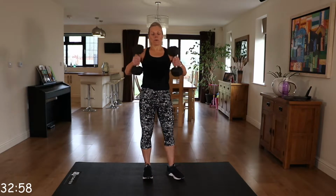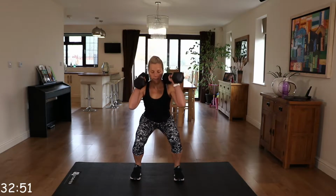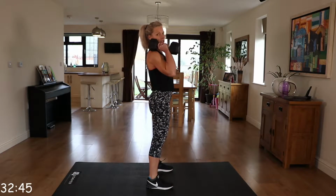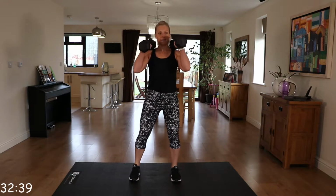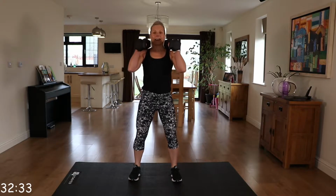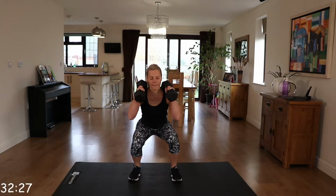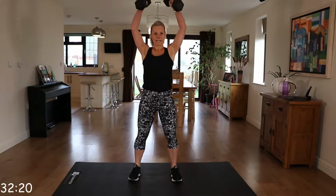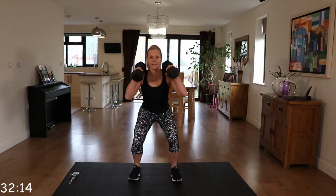Okay, so with one dumbbell or two, come back down. Feet about shoulder width apart. Excellent. So your back is nice and straight. Squeezing those glutes, that bottom, on the way up. Excellent. Okay. On the next one down, we're going to go up to a press. So coming down and press. Down and press. Fantastic.